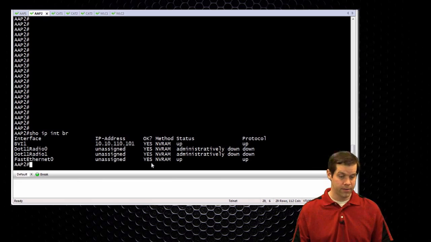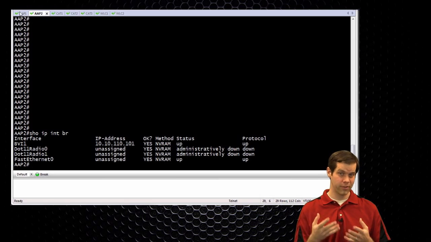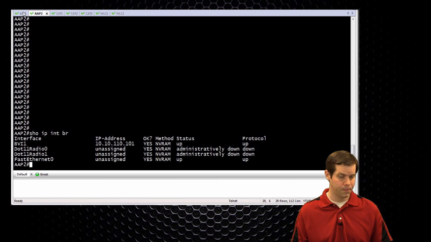So first, let's start off. We'll configure this as an Autonomous AP to connect up to the Autonomous AP1. Since we're not going to do multiple VLANs to begin with, I'm going to leave it as is. If you only need to support one VLAN, you don't need to configure any sub interfaces. You can just leave the physical interfaces configured as is, and that'll work just fine.